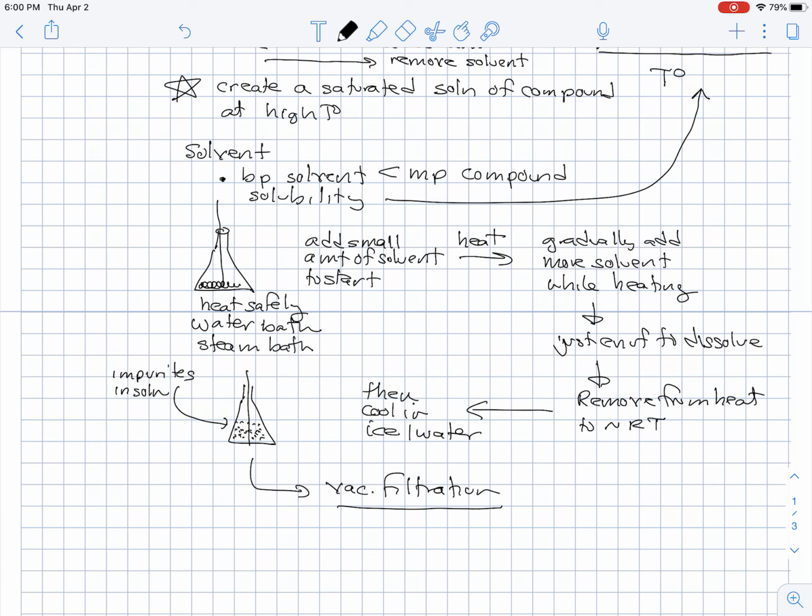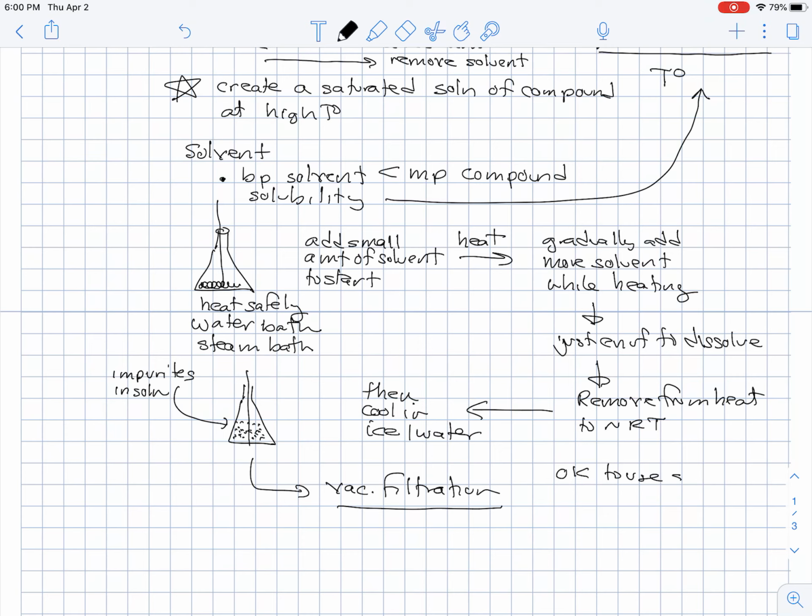filtration. And the apparatus that you use for that depends on your scale. If you have a smaller scale, you might use the Hirsch funnel that's in your lockers. For a larger scale, you'll use a Buchner funnel. It's kind of a judgment call. You don't want to overwhelm the Hirsch funnel, and you don't want the Buchner funnel to overwhelm your product.